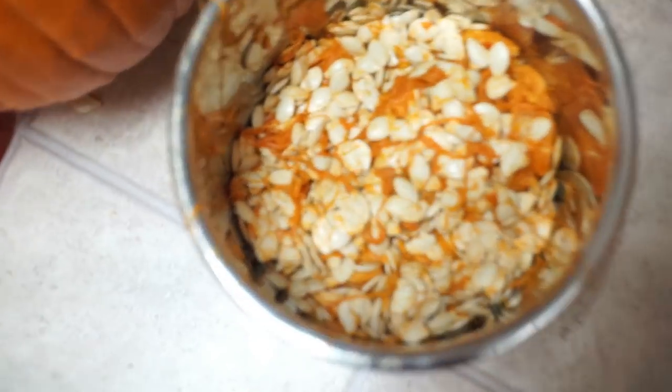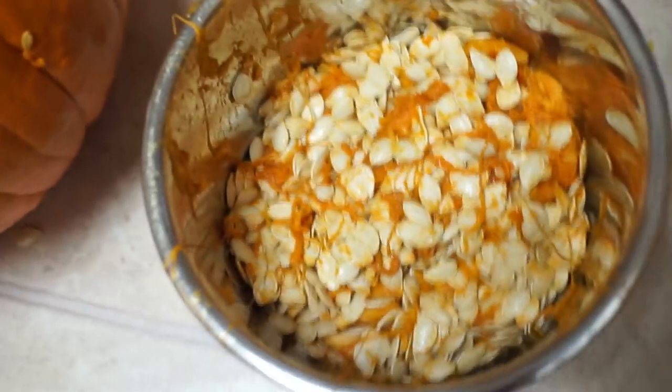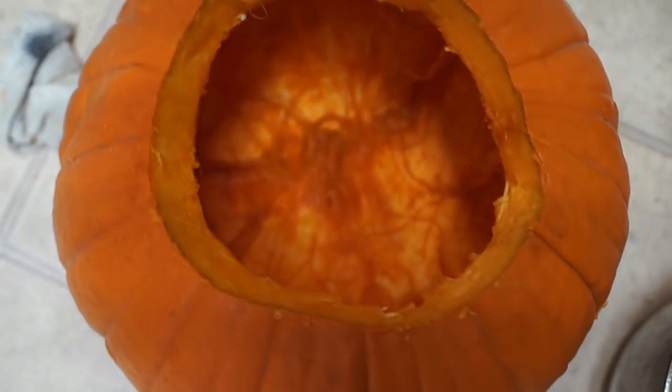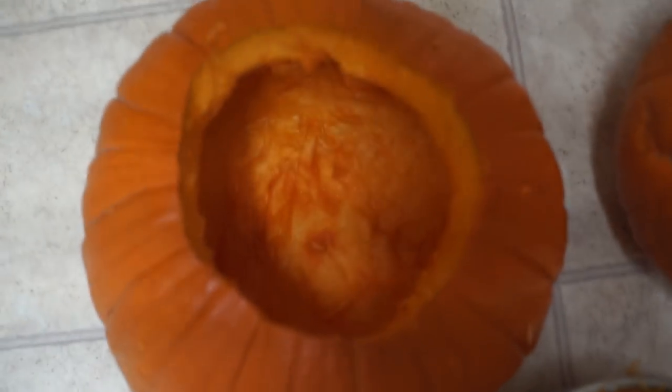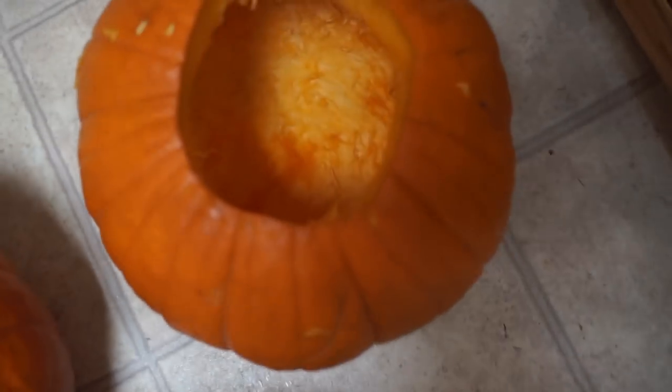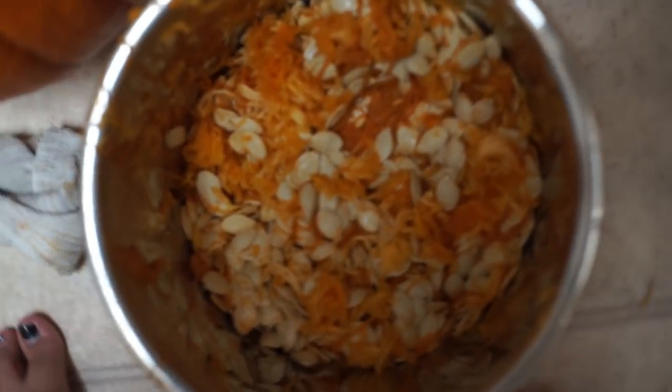Update: I took out all the seeds and that is how many seeds there were in those pumpkins combined. This is actually a huge pot, so yeah, there's a lot that I get to cook. And now I've got to clean out all of the — I call it the sticky hair. Here's the progress. As you guys can kind of tell, they're like yellowish now instead of orange on the inside. I still need to do the other one, but I'm going to start carving this one. This one took forever.